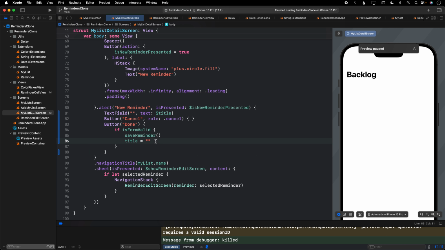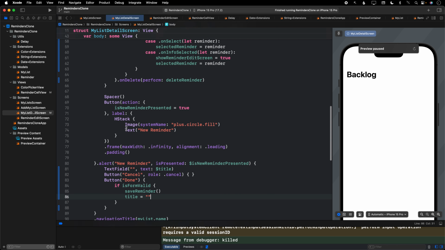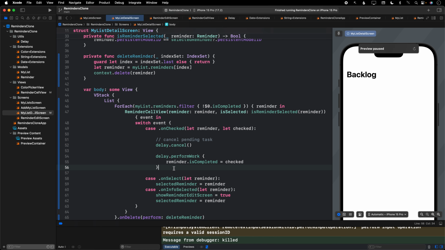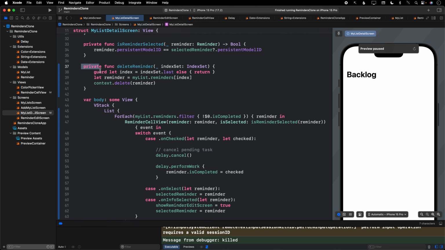All right. So that's pretty much it. You learned how to move the delay into the parent, and that allows us to control a little bit more, because now the parent is responsible for whether they want to add a delay or not. There might be some screens, some views, where you're using ReminderCellView as a child view where you don't want to use the delay. So then you will just not create an instance of the delay or not use it. And we also learned how to do a delete, which is, you can see, pretty simple. Just deleting it using the context.